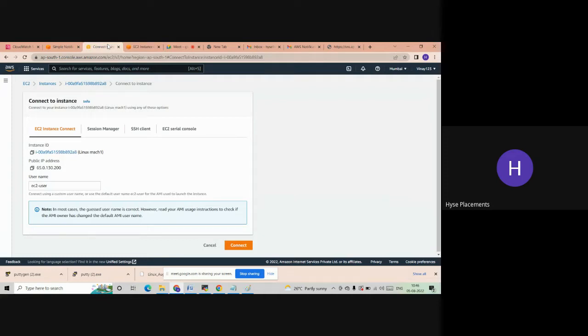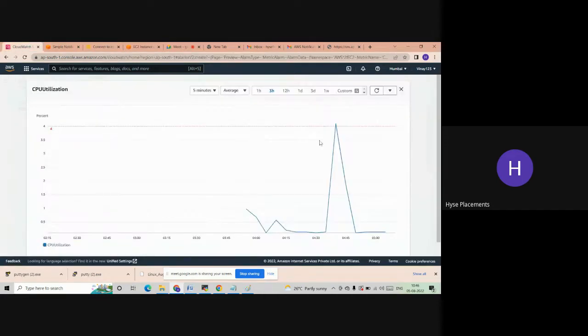So while true; do echo; done. What does it mean? While true, that means every time it is true only. After that you have to mention one condition. That is a simple loop statement. While true, if it's true, you have to execute the command do echo. And finally done. So this is an infinite loop so that it will be triggered every time. So the statement keeps on executing and it will increase the CPU utilization.